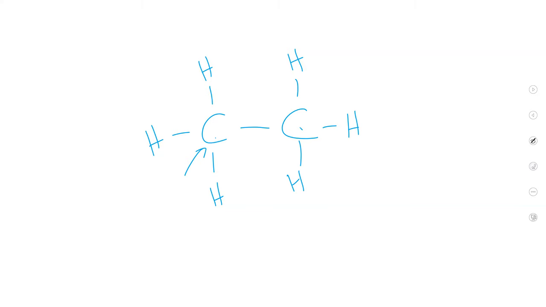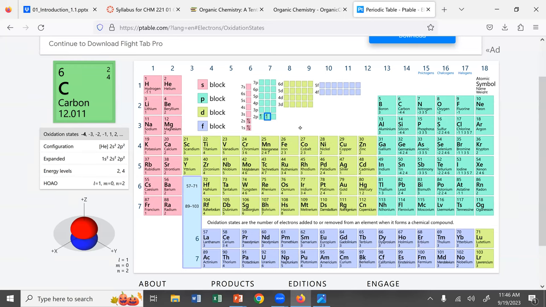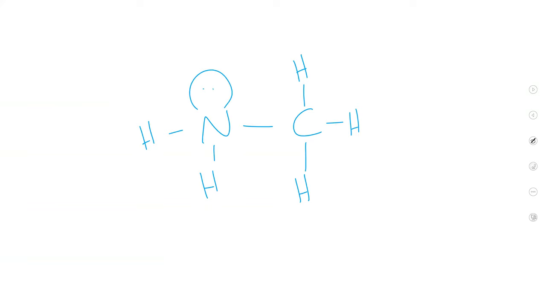Instead of doing this every time and counting electrons every time, we can just say, oh, it's carbon, it has four vacant spots in its valence, therefore it will make four bonds. Versus nitrogen, which is next to carbon on the periodic table, right? So if we wanted to say CH3NH2, we could wind up with some nitrogens right here. We could do a Lewis dot structure. And what we're going to wind up with is the nitrogen gets a lone pair.